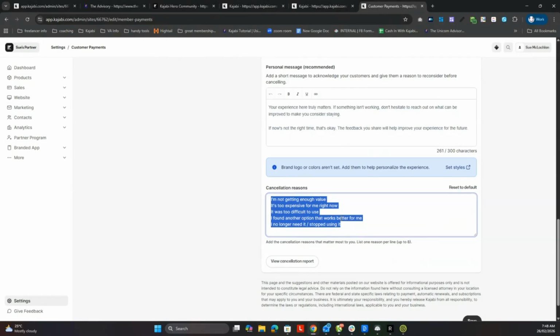If 20 people cancel and they're all saying it was too difficult to use, or I'm not getting value, as opposed to it's too expensive, that gives you an indication. If people feel they aren't getting value, maybe they don't know how to access it, or they are not seeing the value in it.